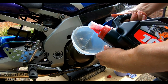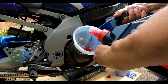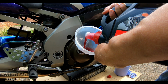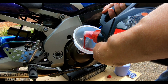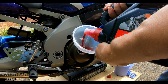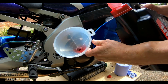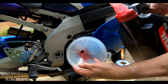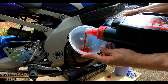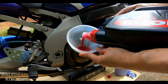And obviously I've got the best stuff, so it's red. Wish I'd put a handle in a different spot to make it a little easier to pour with one hand. It's right at the top rather than on the side, and this doesn't like to sit there on its own. So we'll be putting most of this oil in.